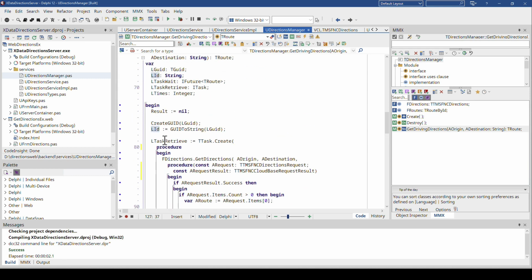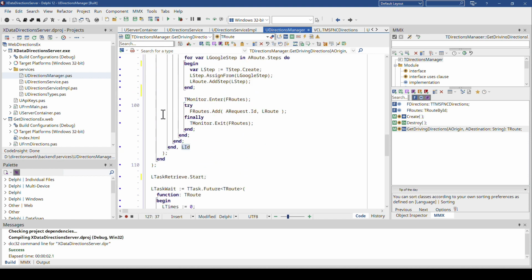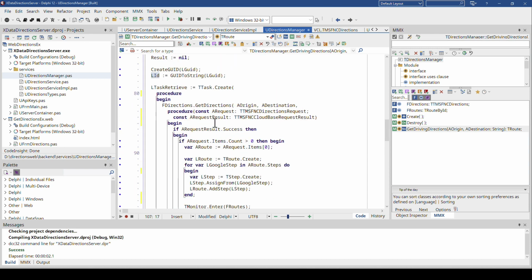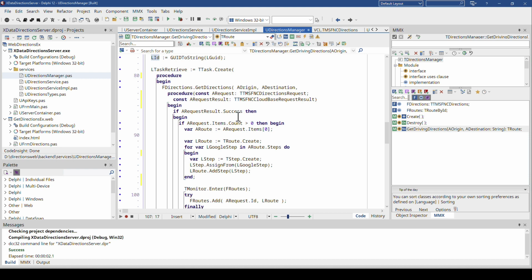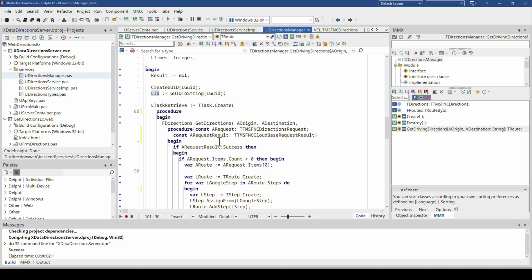Again, LID is defined outside of the task. So LID here is passed to the request and is then in the callback read using a request ID here. It's passed as a parameter to the procedure.